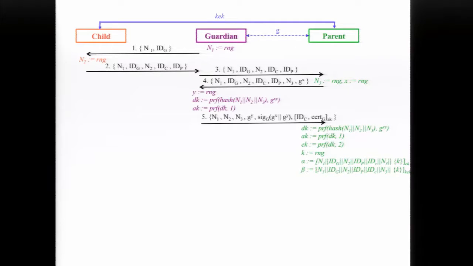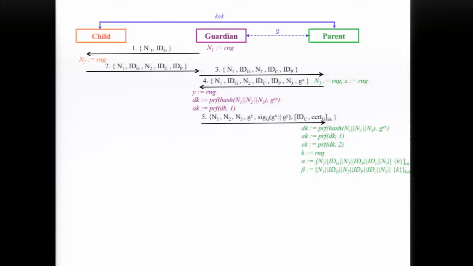The parent first verifies the identity of the guardian. If the parent decides to authorize privilege to the guardian and continue the protocol, it will generate a key material K, which will be used by the child and the guardian later to derive the final key agreement. And this K is sensitive, so it should be protected properly. Therefore, the parent generates 2 tokens to hold this key material, which is in the ciphertext.